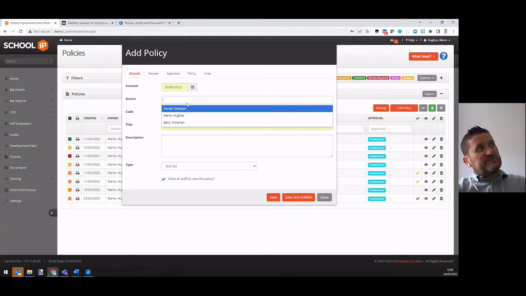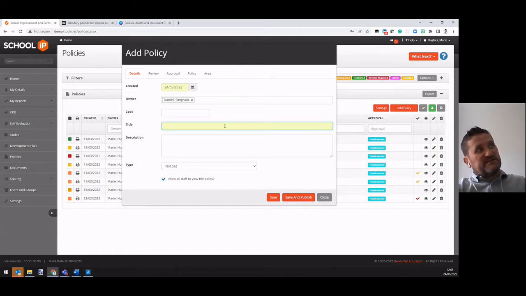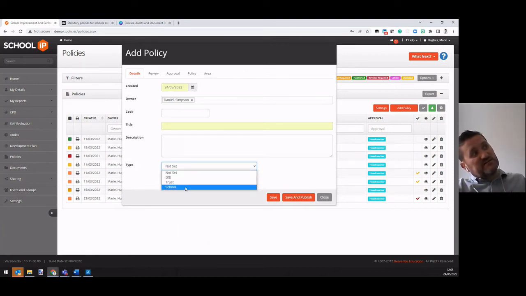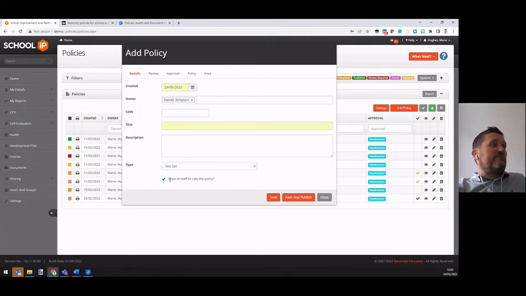Who is the owner of this policy? I also give the policy a title and a description, and specify whether it is relevant to the DFE, the trust, or the school itself. Then at the bottom, we indicate whether we want all staff to be able to view this policy. Is this a public policy that we want to be viewed by all?